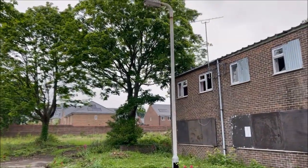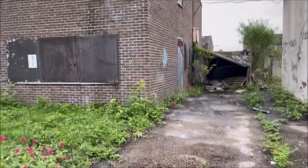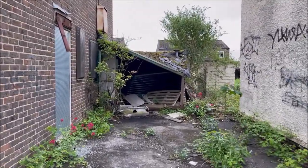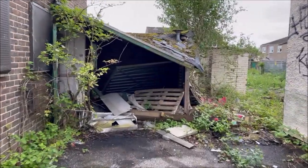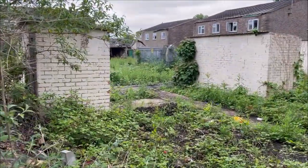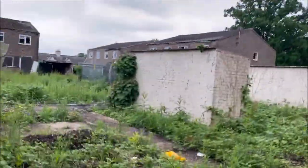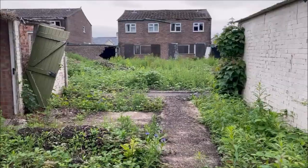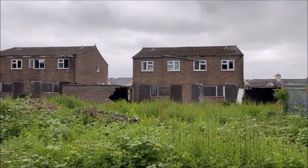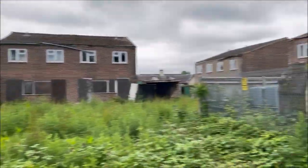Got another sodium streetlight there. This is just awesome. I love this type of stuff. This is not going to be an edited video — if you're here for my edited videos, you're in the wrong place for today. But this is insane. Got more houses there as well, and more down there. See the roofs there off the road next door. This housing estate is just completely abandoned. No one's lived here in so long.